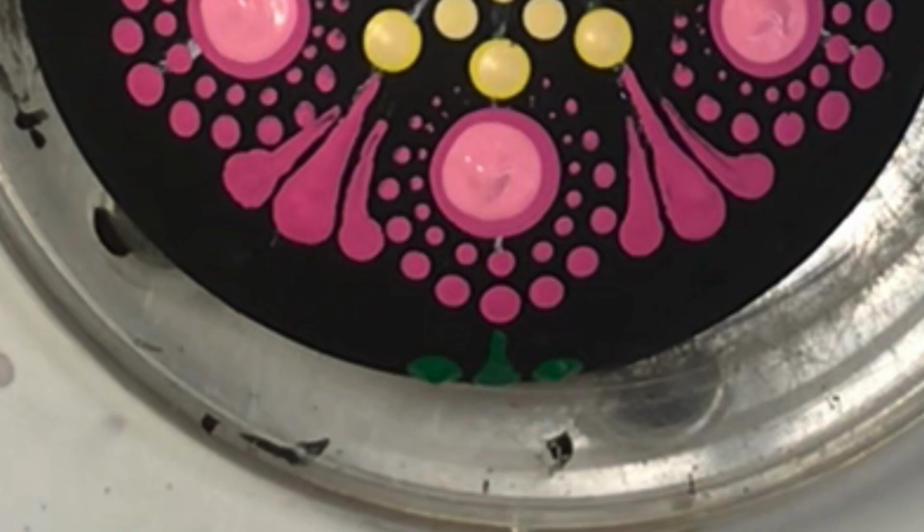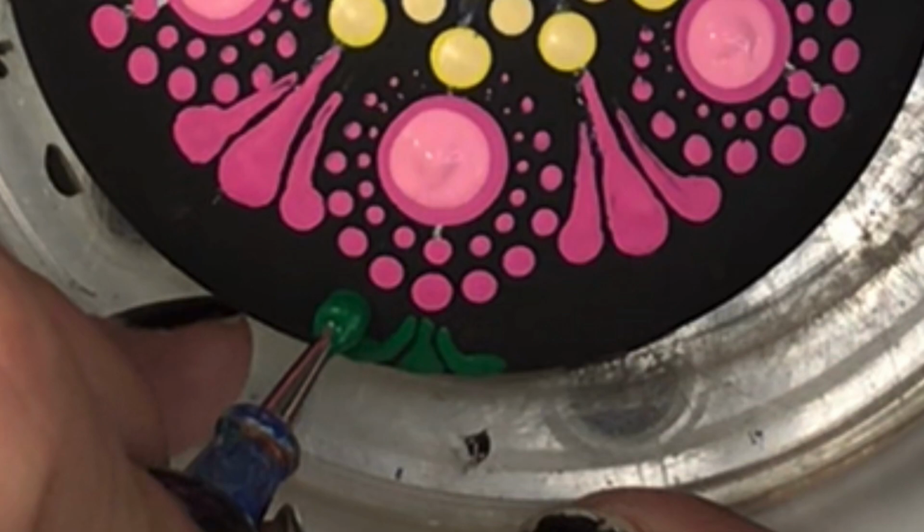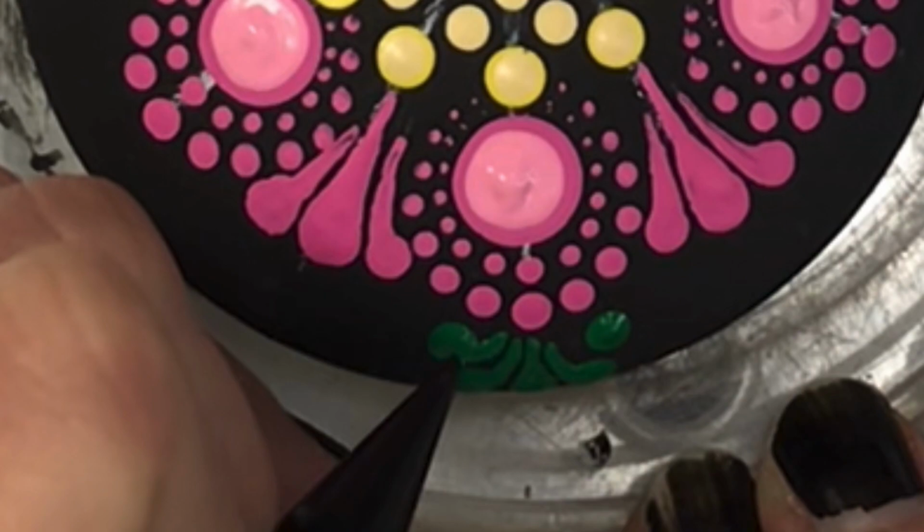And then I just use that really small dotting tool and I just drag it the way that I want it to go. So now I'm just adding two more petals. Again, a lot of paint on there. I'm making sure that it's really loaded and I just drag it to the position that I want it to be in. Ends up looking really, really pretty.